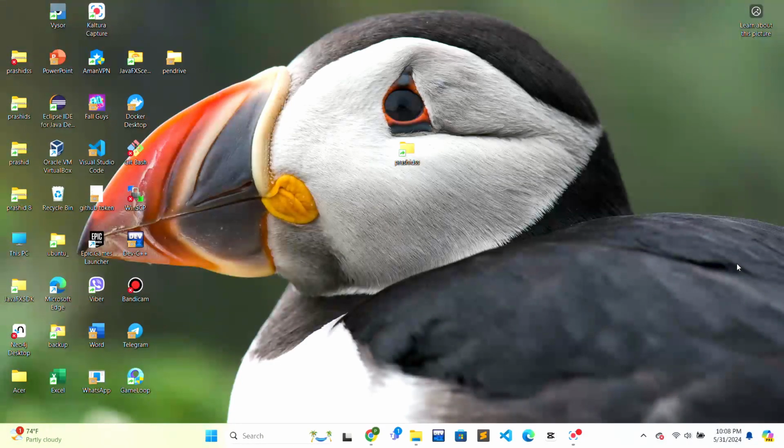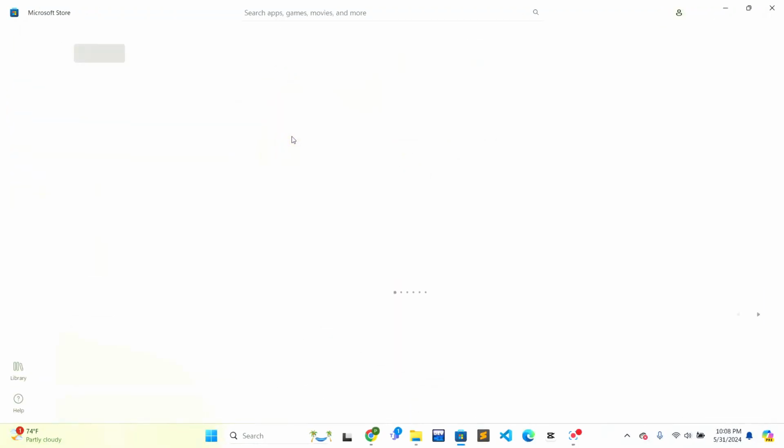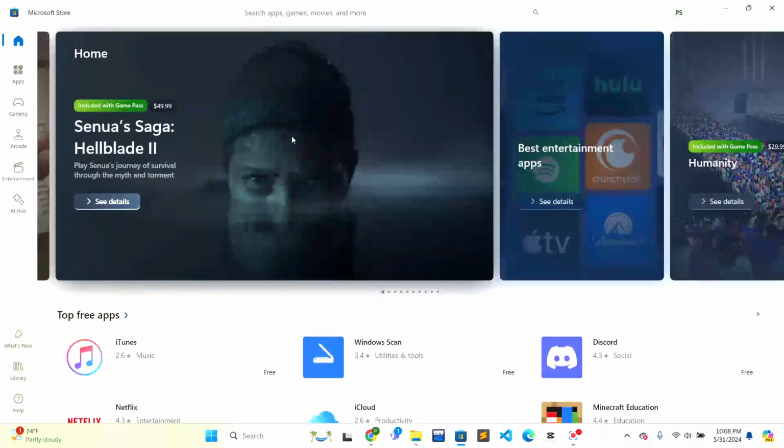Now let's get started. Firstly, you just need to go to the search bar of your PC and search for the Microsoft Store and open the Microsoft Store. And if you are using a mobile phone or mobile devices, then you can open the App Store or Play Store depending on which you are using. It can either be Android or an iPhone. So even on PC, if you are using an Apple device, then you can just go to the App Store.